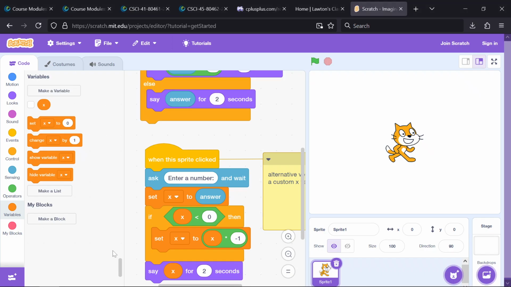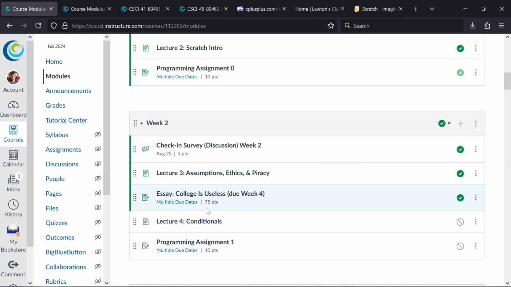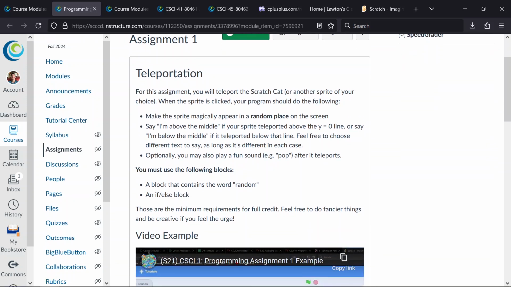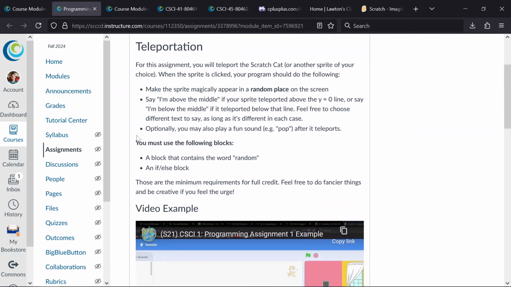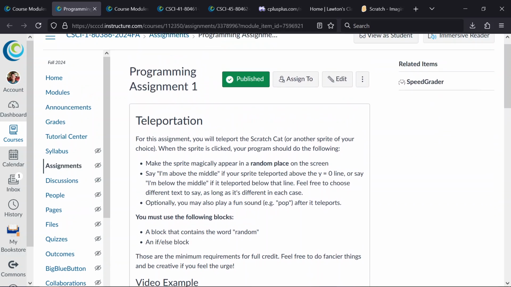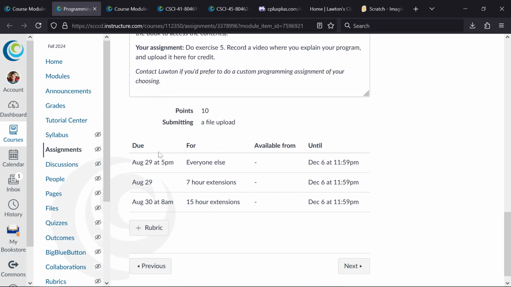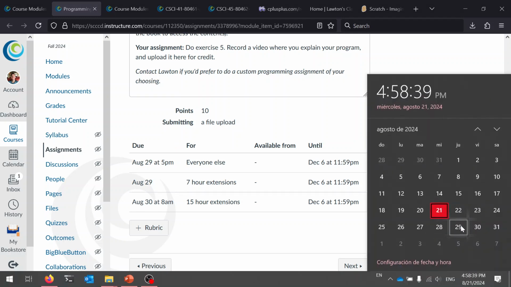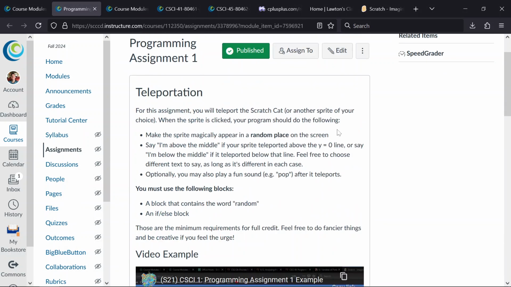So here is that. Programming assignment 1 this time. Question? Yep. Exactly. Or a custom assignment if you don't like Racket, if you discovered that. So yeah, this will be due, I think, in another week, right? 29th? Yeah, so a week and a day again, just like last week when I released an assignment. You've got like a week to do it.